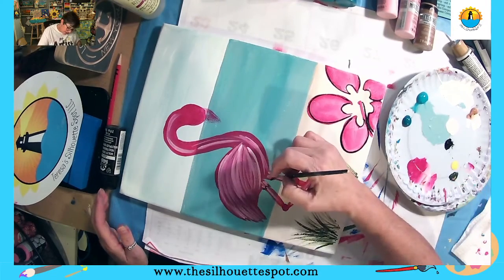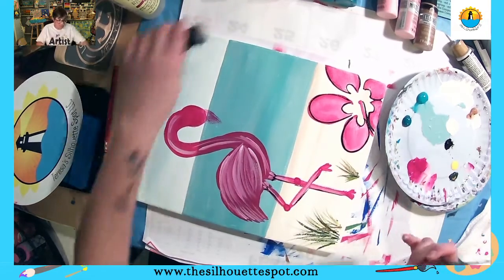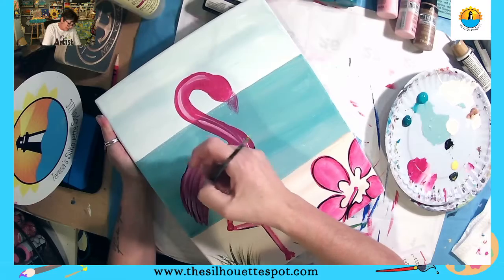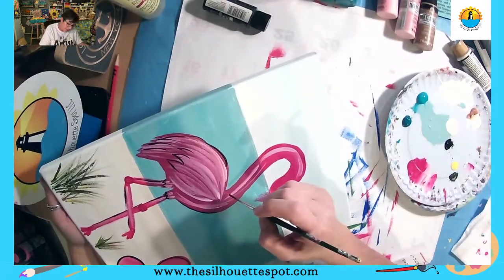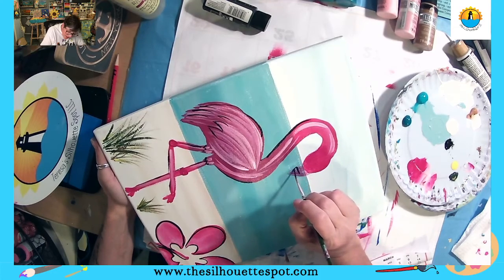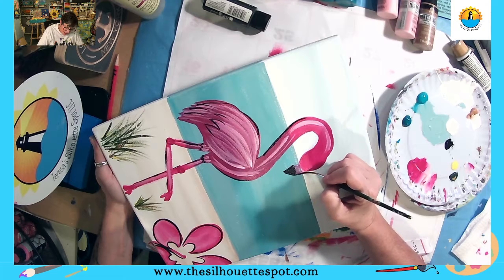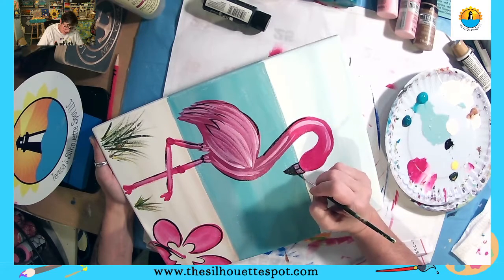I put a little bit of black down here where the feathers come over his skinny legs, a little shading under his belly, a little shading back up over his back, and maybe a couple of black feather lines on his back. A little shading around, and then the end of his beak gets a whole black triangle — I'm filling that in. Then I outline the whole beak the rest of the way up, and put a line in the middle. I use the back of the brush to give him a little eye.